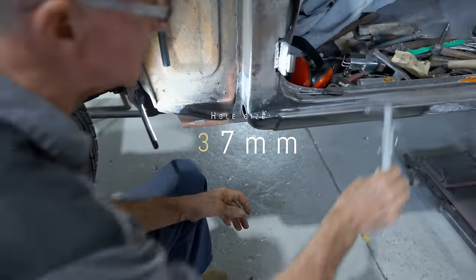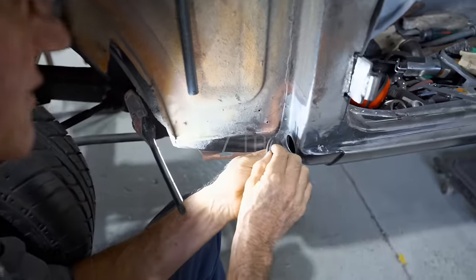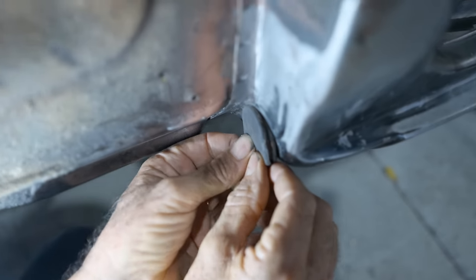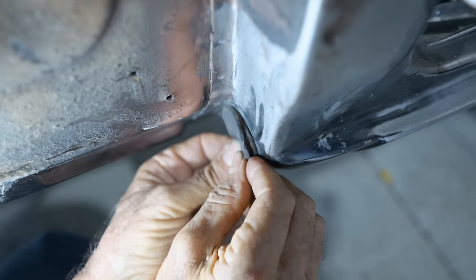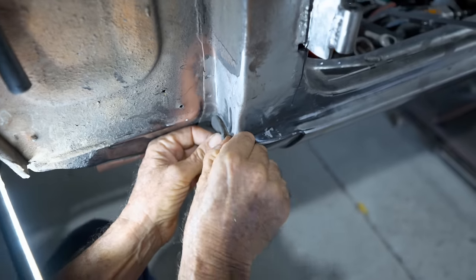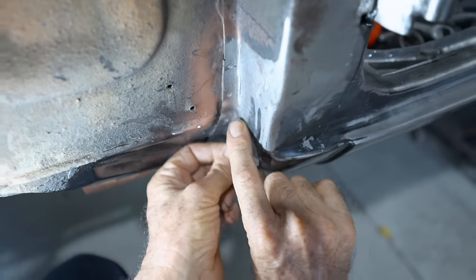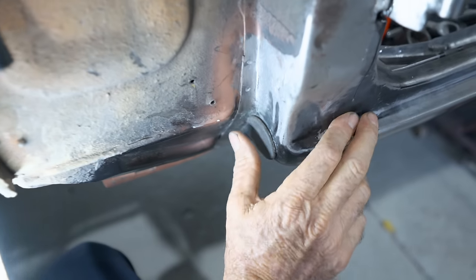That's measuring really well. We'll try and see how this rubber bung goes, but you can see there, as I said, the slot on those bungs, how the principle, how they work, they sit in like that. And hopefully this one will sit in exactly where I want it to. You push the inner part in like so, and little by little, in she goes. And then if it's right, it should just pop in at the last and seal up beautifully. And in she goes. If I really give that a little bit of a turn like that to seat that in, that should be nice. And there you go. That's what you're after.